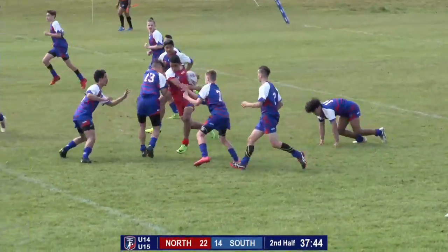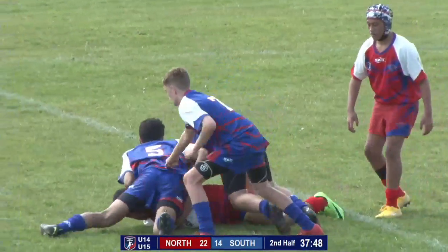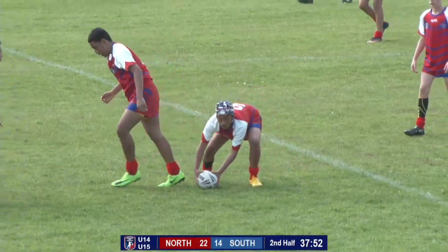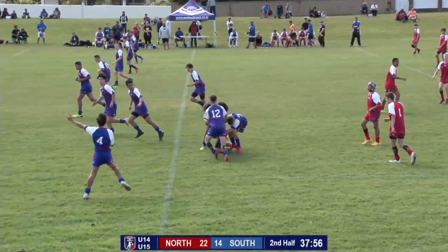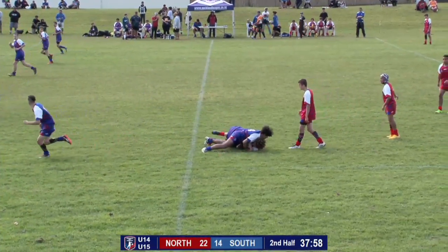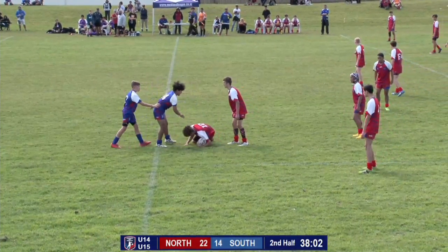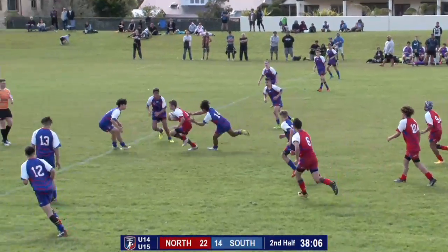And straight into it. That is not the dream start. It's a good carry off the back fence from Rodney. Make the line. Hold. Fresh legs on. Guttenbiel looking for that quick play of the ball. He wants to keep them moving. Here's the try scorer, Soafa. Lock in. Make it. Hold. Yeah, they held him down long enough there. Playing at an increased pace right now are this North team.